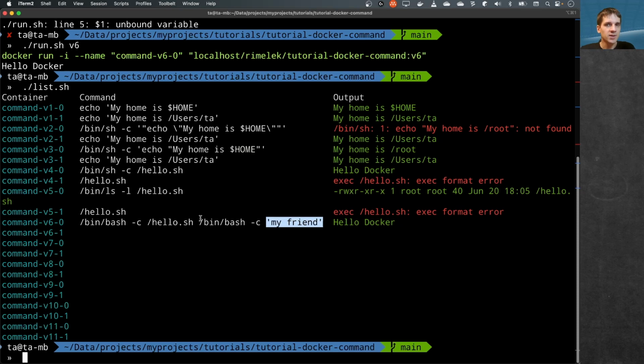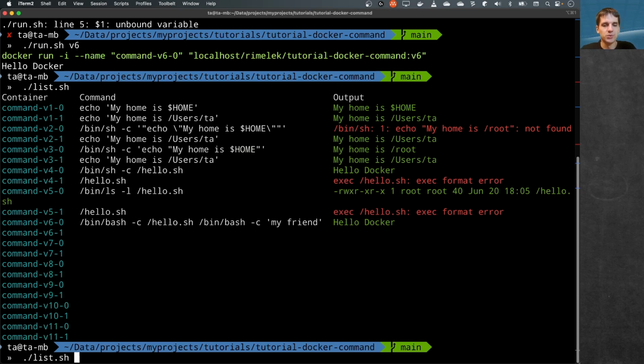And because everything is in the shell form, we have a long command here, and the modified CMD instruction became the argument of the modified entry point. We don't see that in the output, because the bash shell will ignore everything after -c hello sh. So this is the reason why we are seeing hello Docker and not hello my friend.